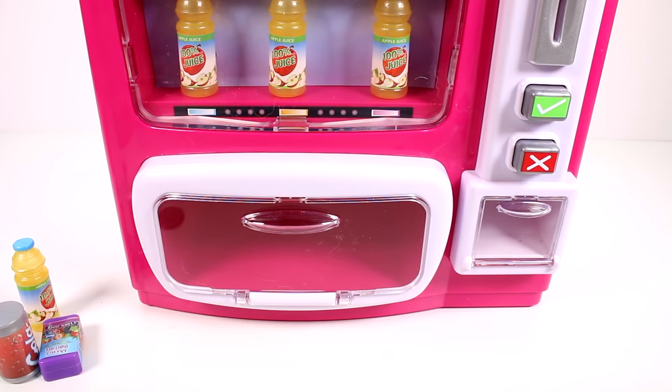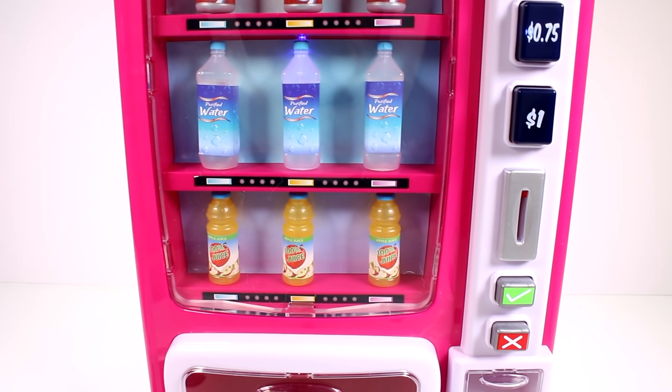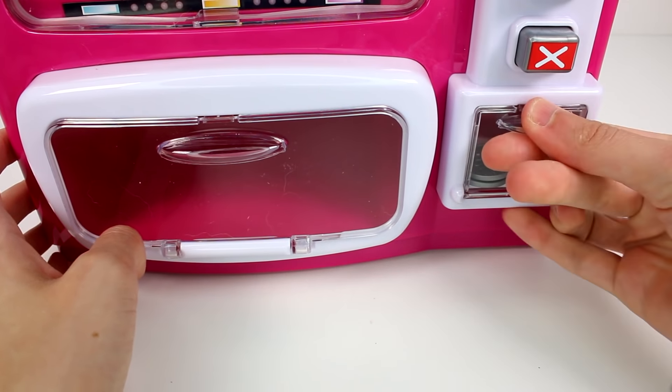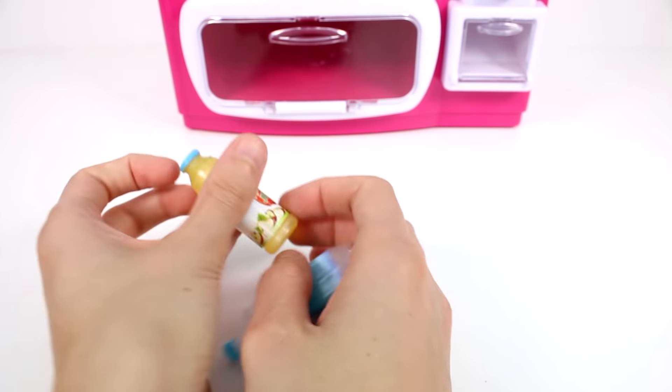I want to show you how it lights up — press the 75-cent water button and the water lights up, and the button lights up too, which is so fun. After a couple tries with the cancel function, it ended up giving me my quarters back. I'm not sure if it malfunctioned before, but it's working again — I do a dollar, put in 75 cents, cancel, and the quarters come out.